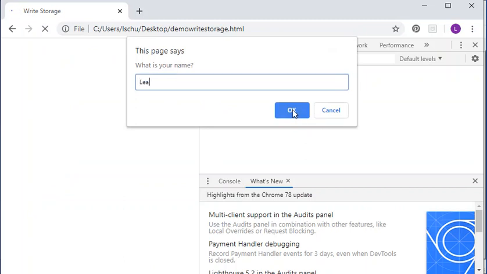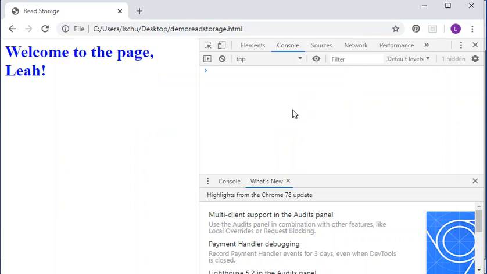I'm back to my demo right. My favorite color is blue. And then I have my output, welcome to the page, with my retrieved data showing my name and the font color being changed according to my favorite color. So that right there is your example for local storage. You have to do a little bit more using the date object, but that gives you the basics of how to proceed.